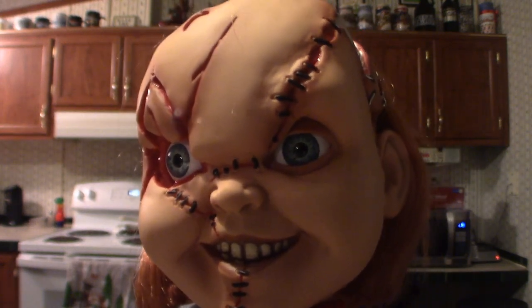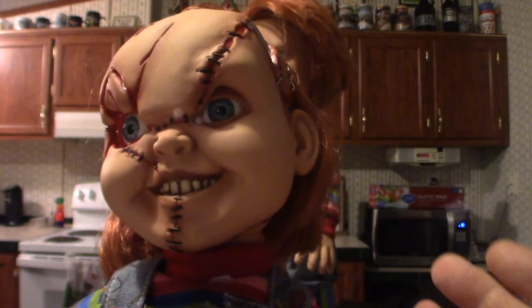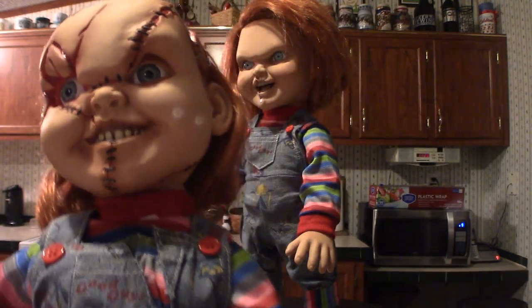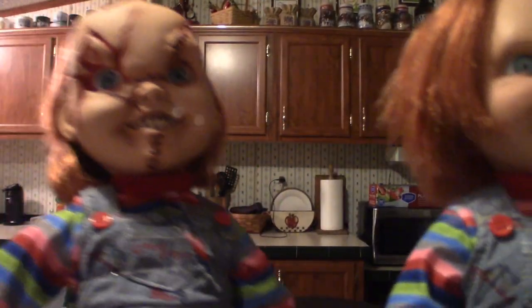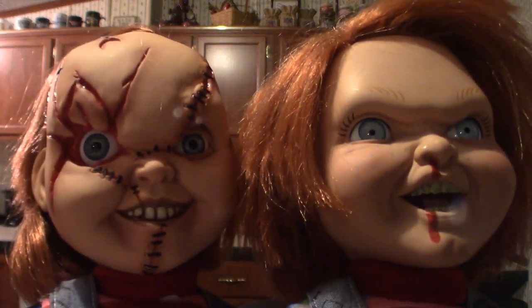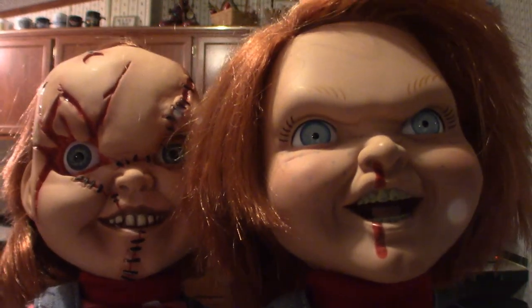But outside of that, that's the sound effects for these guys. Like I said, if you switch it down, obviously you're only going to get two different quotes for both of them because they're pretty much the same, with the exception of the head and slight differences between the uniforms and stuff. So with that in mind, let's get them close together here. Now, those are my Chuckies, guys, okay? Most likely what you're seeing right here will be the thumbnail because I like the way they look.